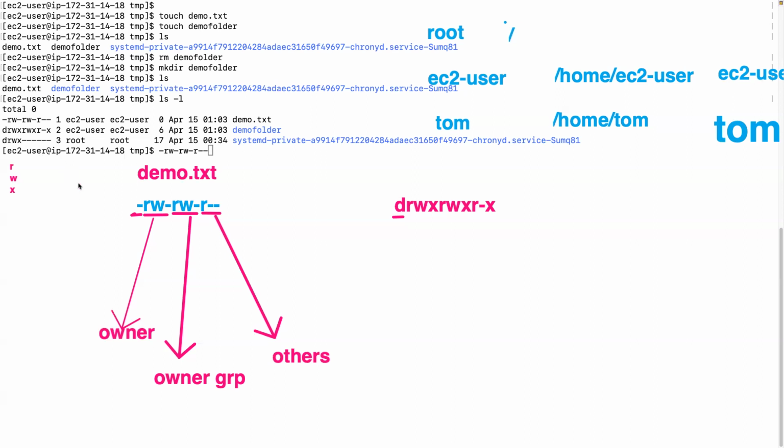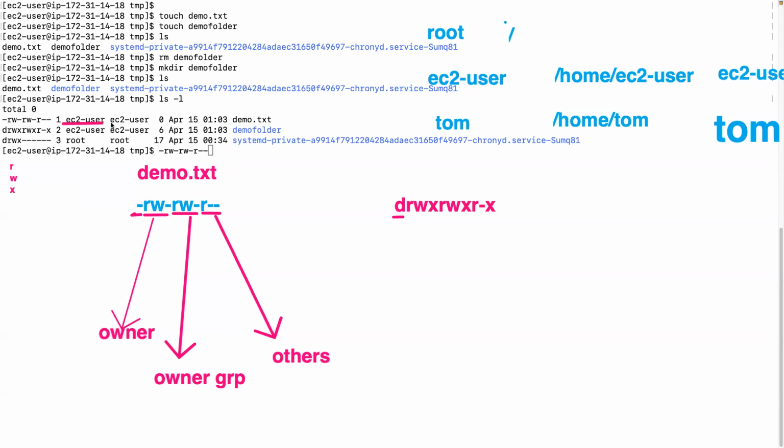Read only means they can't edit. Suppose let's take a Tom user. What are the permissions of Tom? Can you tell by seeing this? What permissions does Tom have on this file demo.txt? Is Tom the owner of the file? How do you know the owner? This is the owner, who created it.